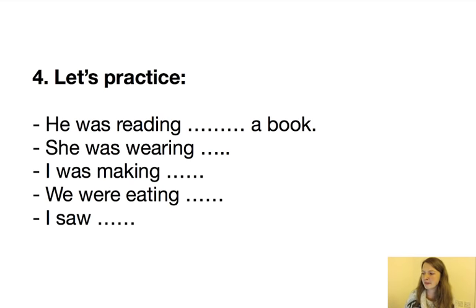So here, it sounds a little odd. You would have to say she was wearing the red dress that she bought at the weekend to the party. We were eating a pizza. Here as well with pizza, it can also be used without the article. We were eating pizza. You can also use it without. He was reading the old book. He was reading the old book, which he found in a box somewhere.